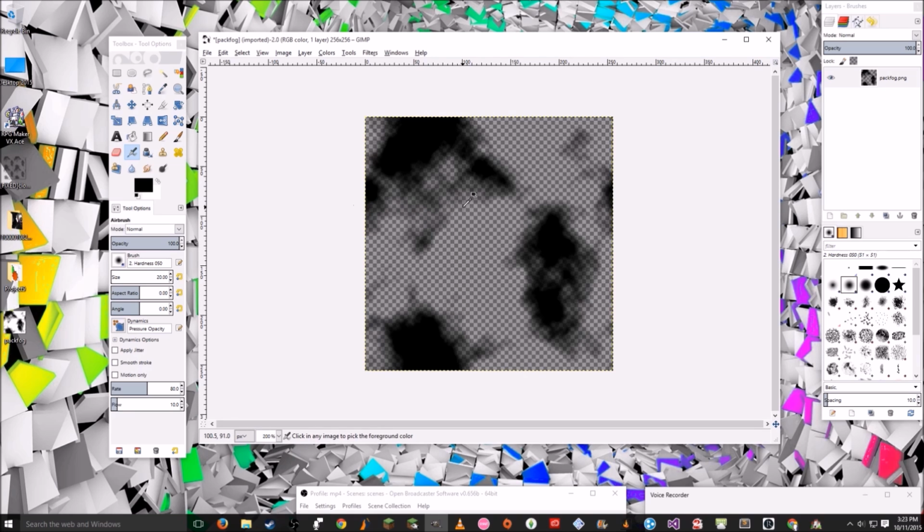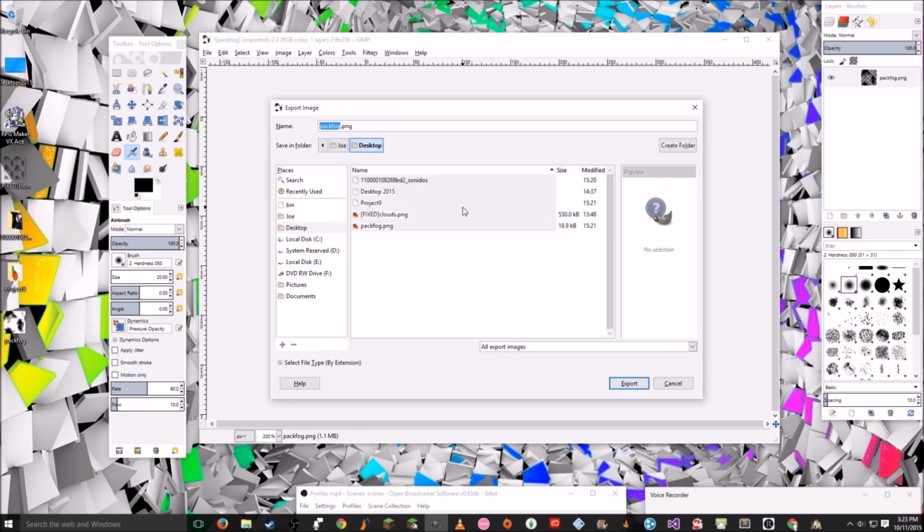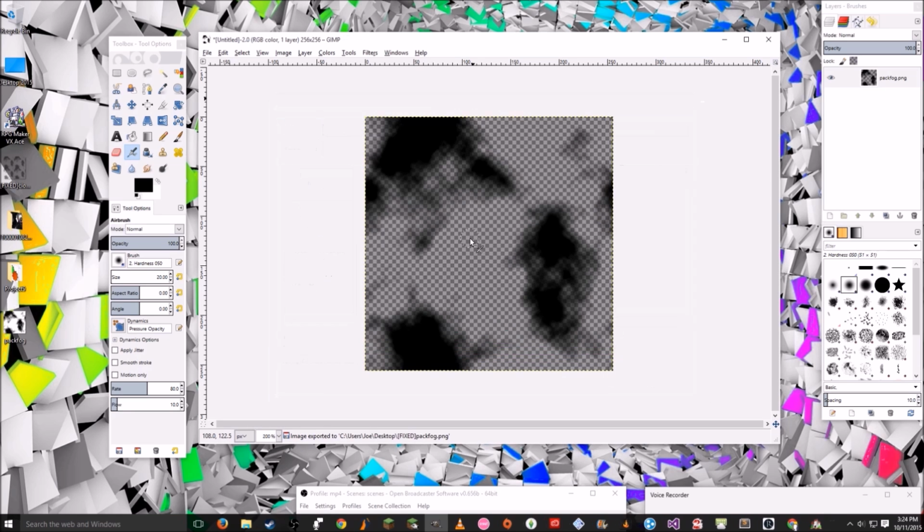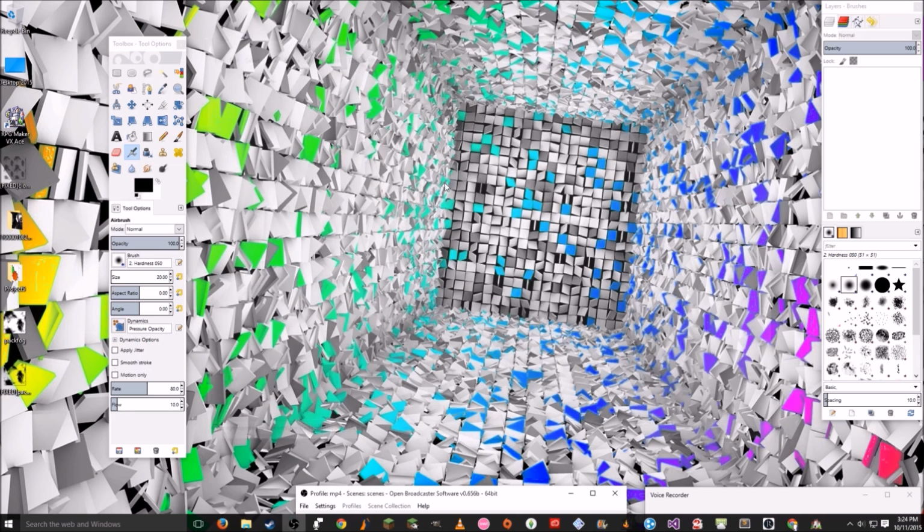Now what we're going to do is hit Control Shift E to export, and it is very important to name it a certain way in the beginning. So you're going to type a square bracket, and in all caps type in FIXED, and then another square bracket to close it. And then the rest you can name whatever, that doesn't matter, as long as it begins with this. Then hit export, and export again, and there you go. It's just created the file, it took the white out, and there it is. Then you can get rid of GIMP. You don't have to save.